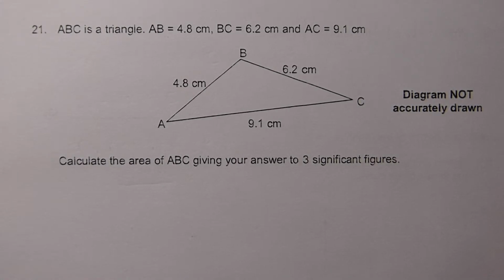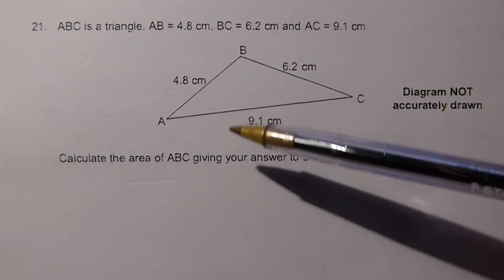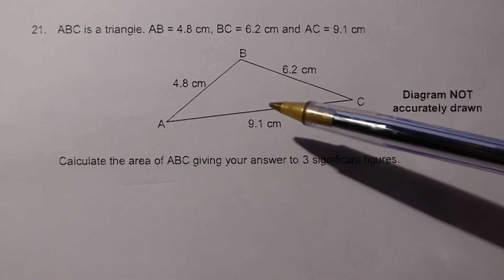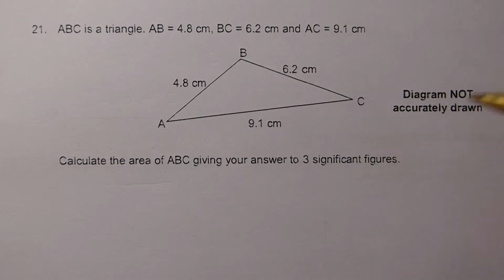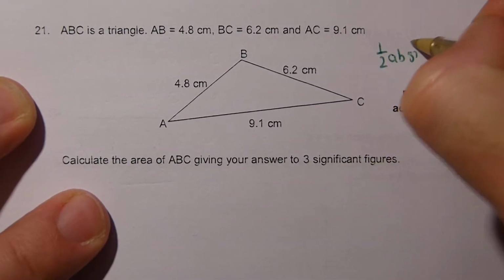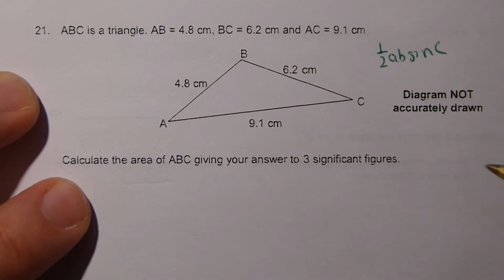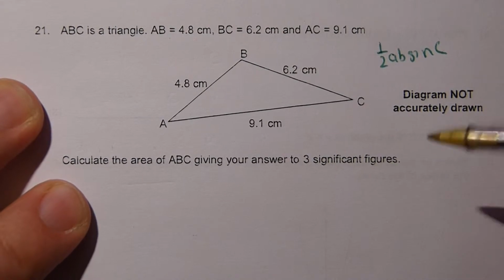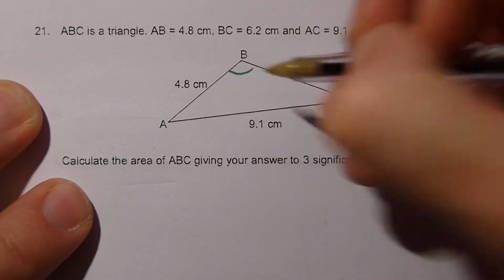Question 21. So we're asked here to find the area of the triangle ABC. Now we notice straight away that it's not right angled and we don't have a base and a definite height. So half base times height isn't going to help us here much. So we're going to look to aim to use the half AB sine C formula, which is great, but this C refers to an angle and at the minute we haven't got an angle. So our first job is to find the angle that we've got here.